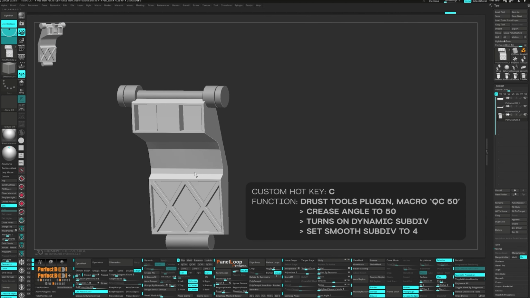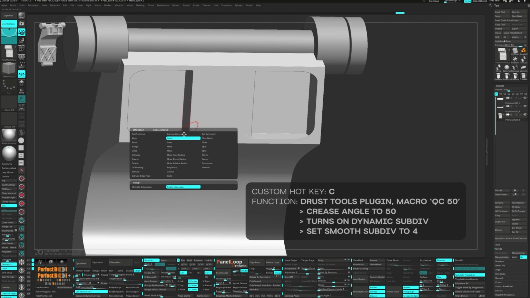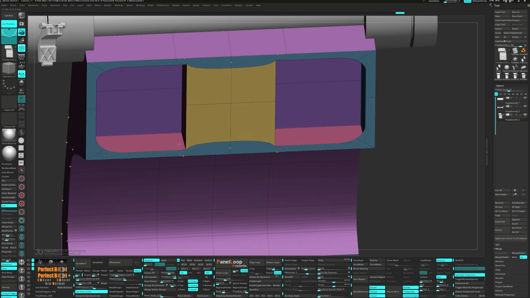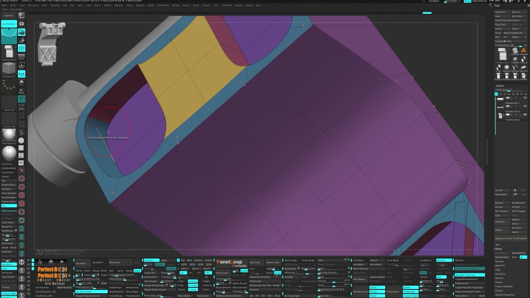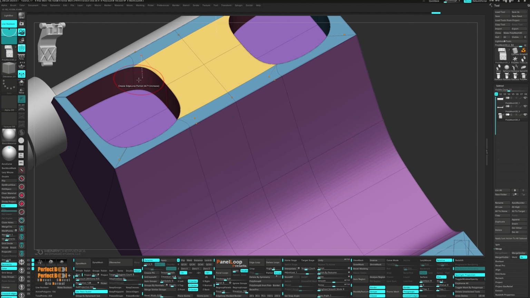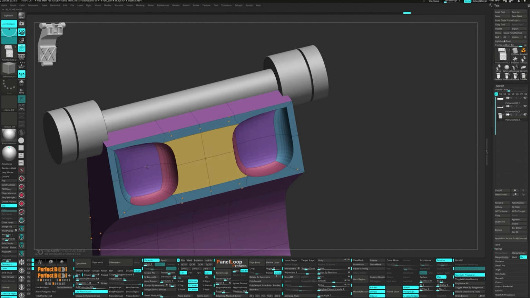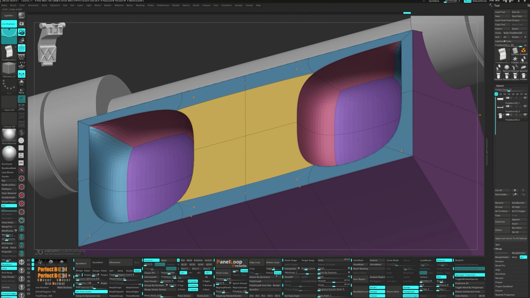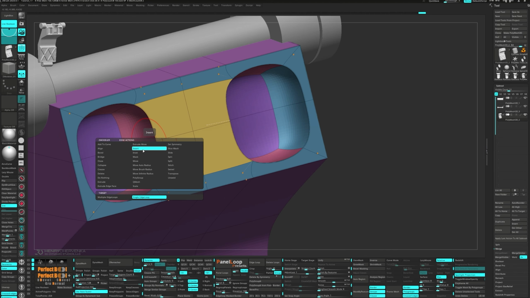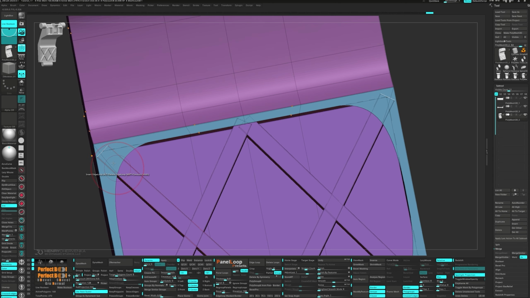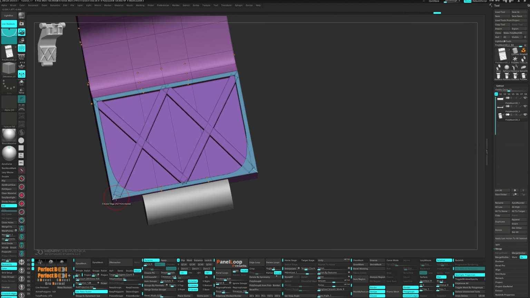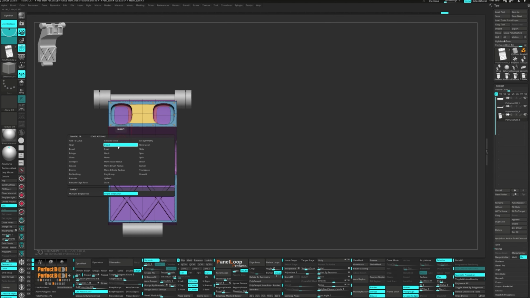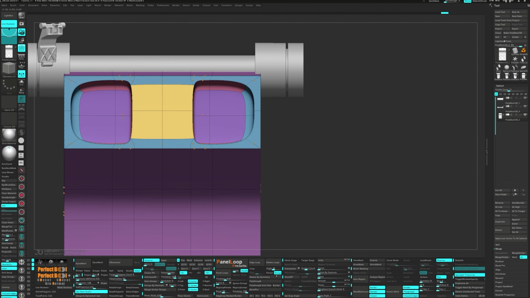Press QC50 to lay down the groundwork for the creases. Now we can add some supporting loops and set the crease level to 3.